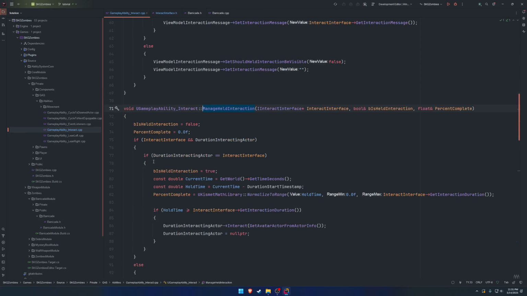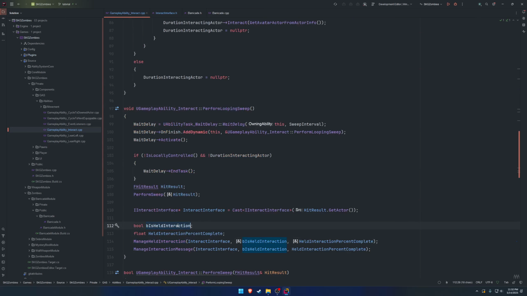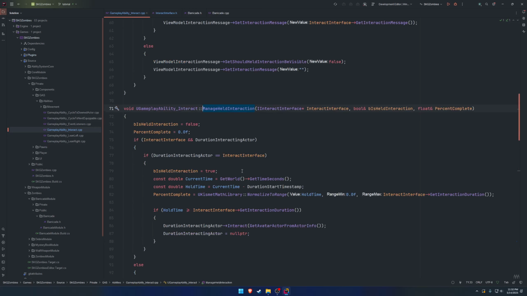So if everything is still correct, meaning we're still looking at the same correct actor, what we want to do is another check. We have our is held interaction. Actually, not sure what that is for. Oh, that's for this manage interaction message.